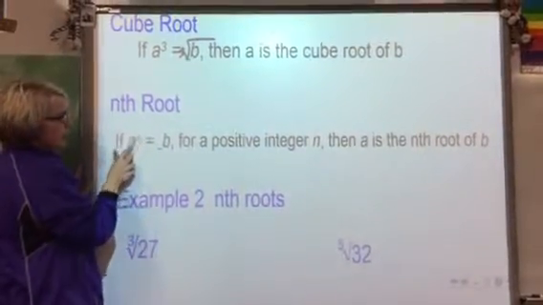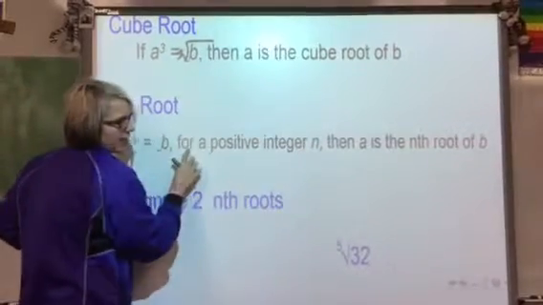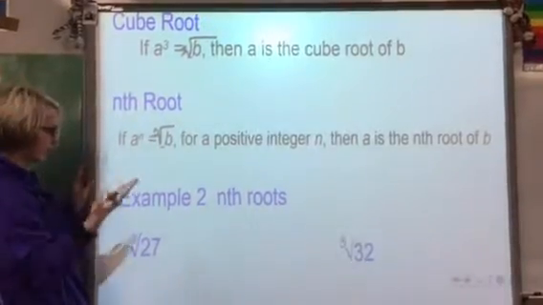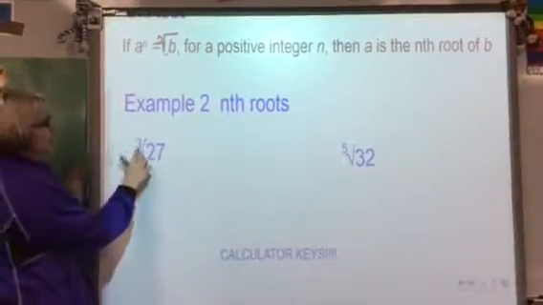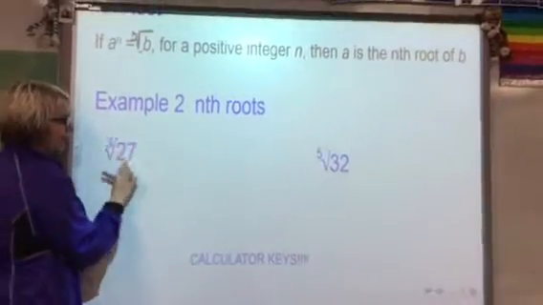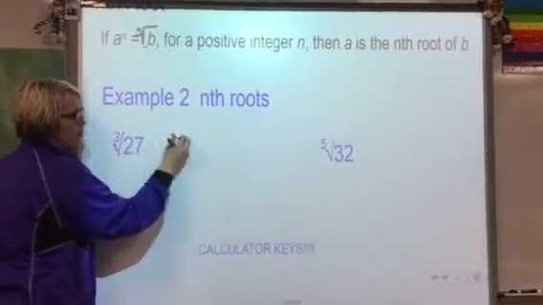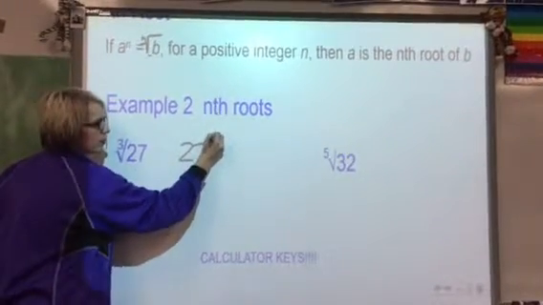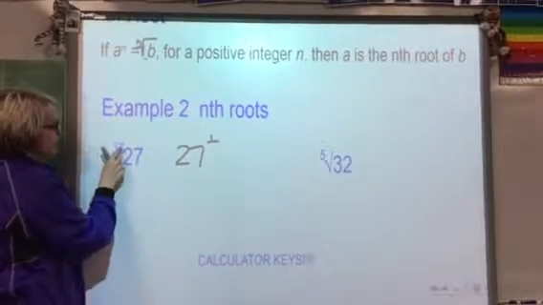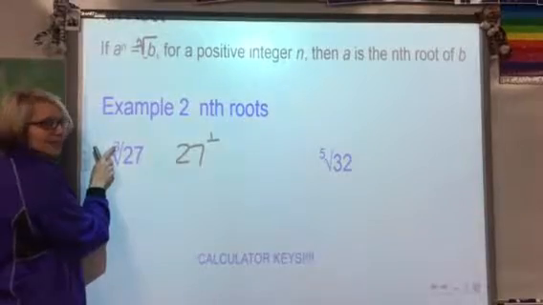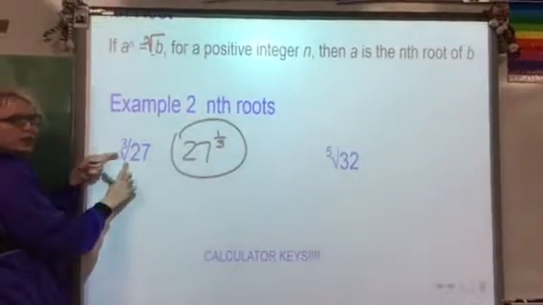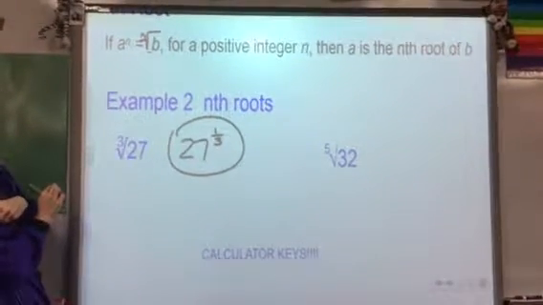So if a to the power of 1/n, for any positive integer n, it is going to be the nth root of b, if we're using this rational form. So in this case, this is the cubed root of 27. Remember, inside, this is going to be 27 to the power of 1. So we're going to take 27 and write it to the power of 1. Now my denominator represents what the root is, and in this case it's a cubed root, so that's a denominator of 3. So this would be another way to write the cubed root of 27, 27 to the 1/3.